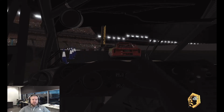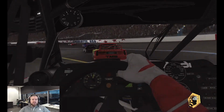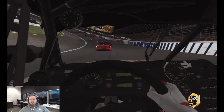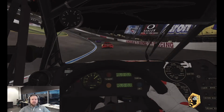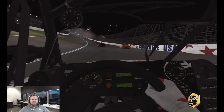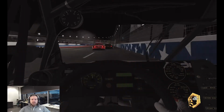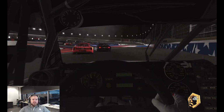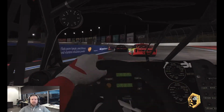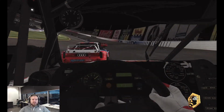You can see the dashboard lights there, basically non-existent too. Cars to drive, just up in the distance there. Braking nice and late here down into the chicane, trying to get the thing turned in. So these are 4-wheel drive, a little bit of oversteer there on the outside, well caught.